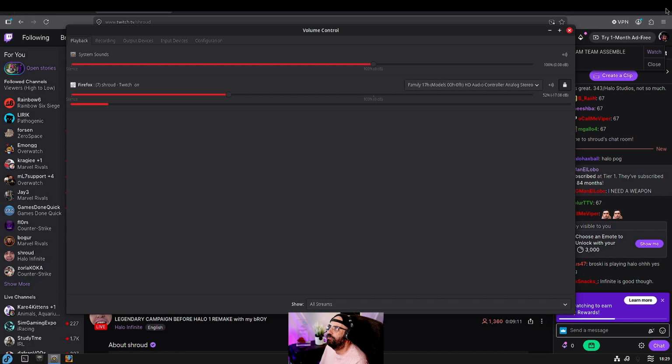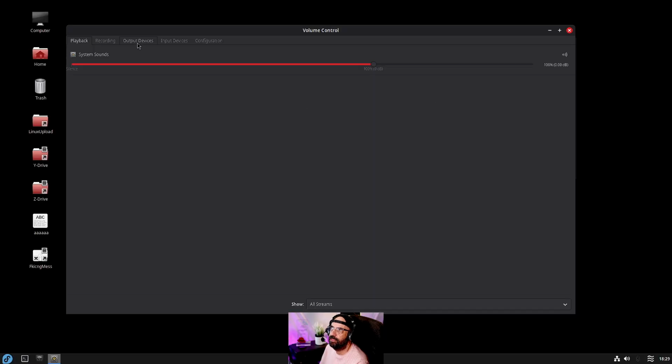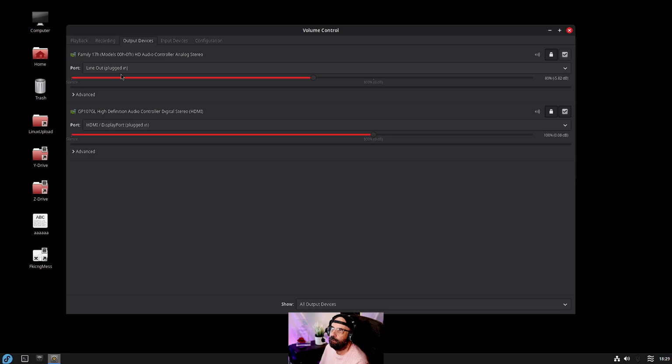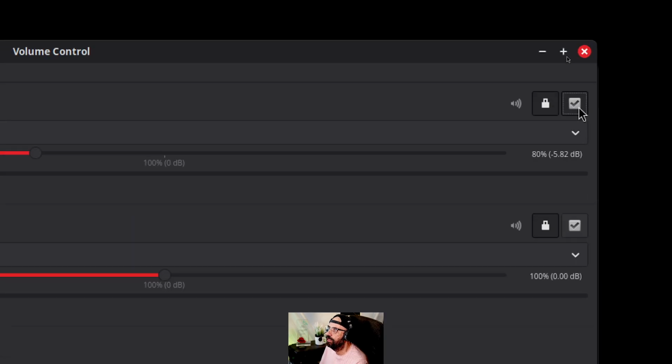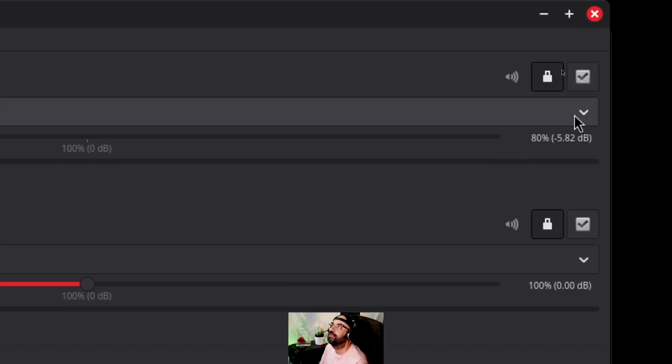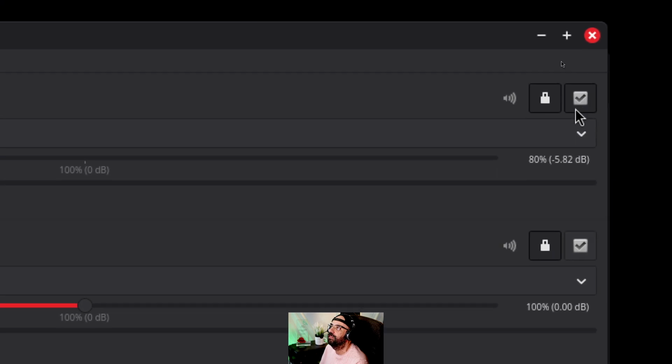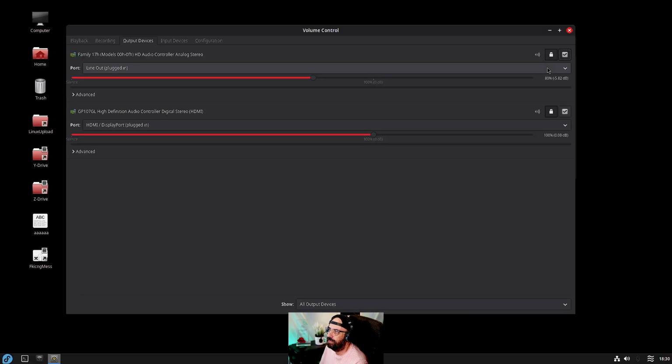So how can you fix this? It's quite easy, even though it's not too obvious. You go to output devices, and you see your possible output devices. In this case, I want this one, and you have here the set as default button, and you click it. Sometimes it's green, sometimes it has some colors. In this case, it has no color to show that it's obviously the default output. If you click it, you'll see that it gets depressed. Right now it's not depressed. If you click it, it gets depressed. Not depressed in that sense, but you know what I mean.